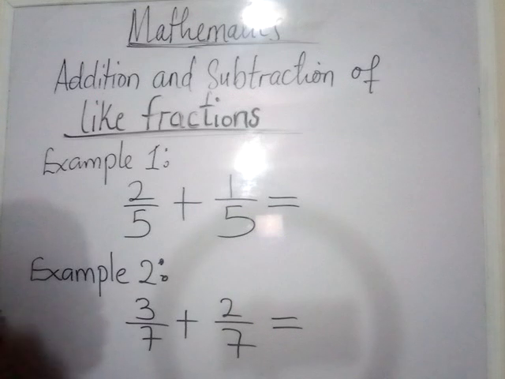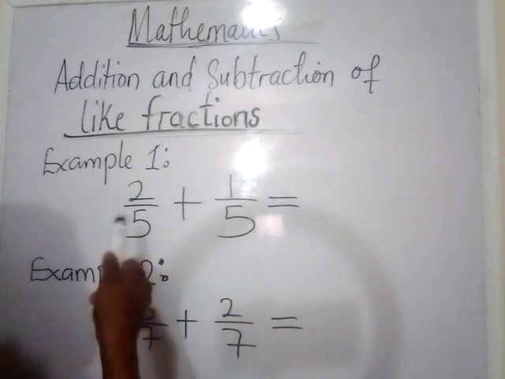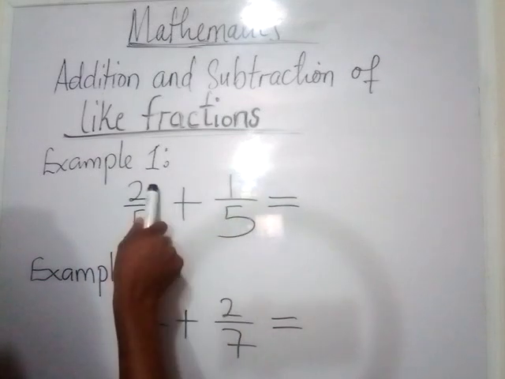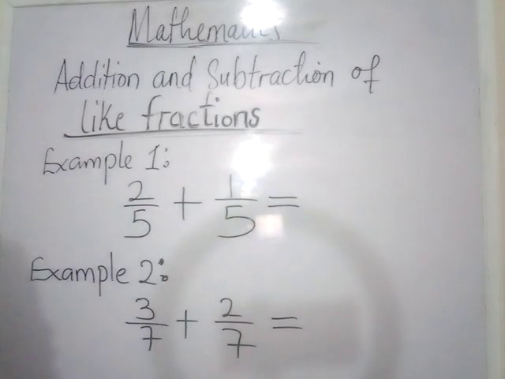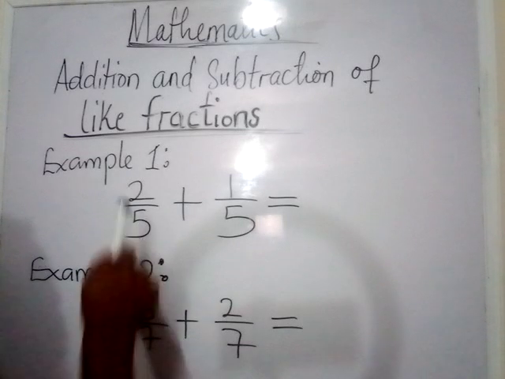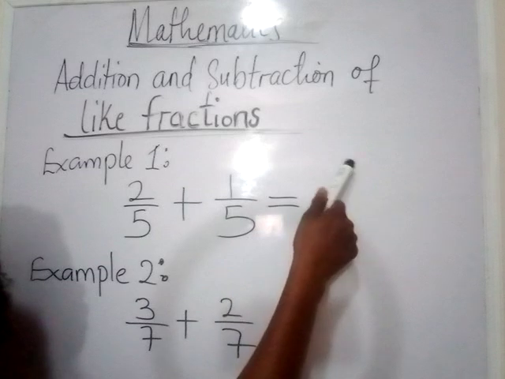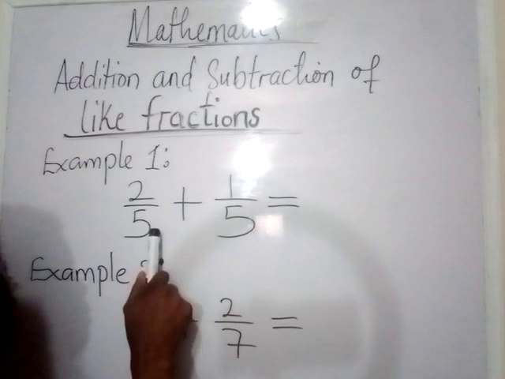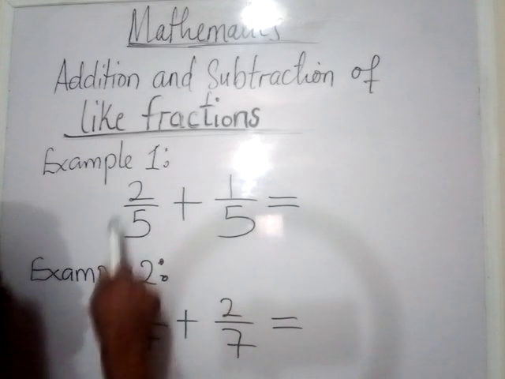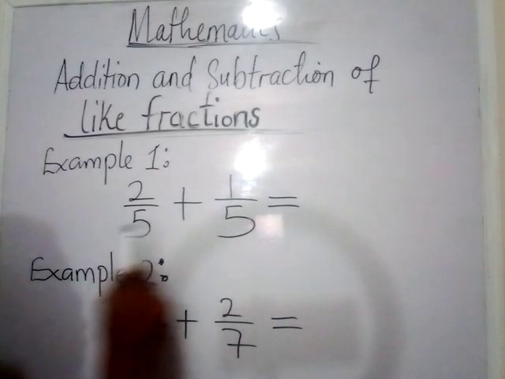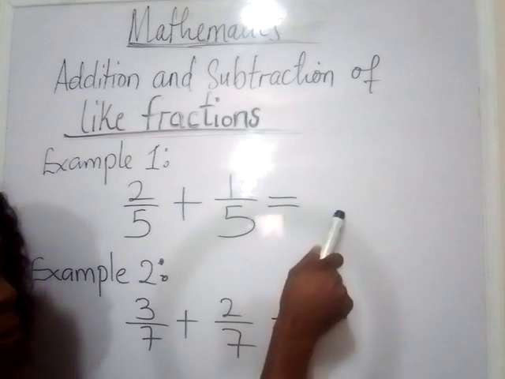Following what we saw earlier, to do this kind of addition, all you need to do is focus on the numerators, the numbers at the top. It's the numbers at the top you focus on that you do the addition for, and whatever answer you get, you simply write it over the denominator. Just pick one of the denominators and write it. You're not going to add the denominators, you just write it back there.